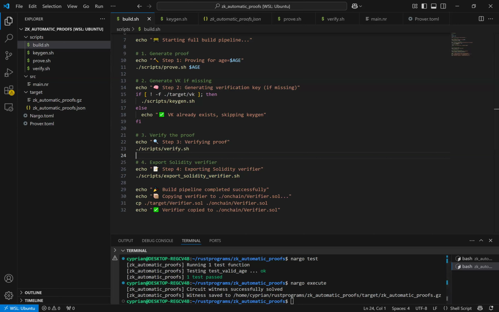So we need to create the solidity verifier so that when it calls on it, it finds it. But if it doesn't find it, there'll be an error. It will not run properly.